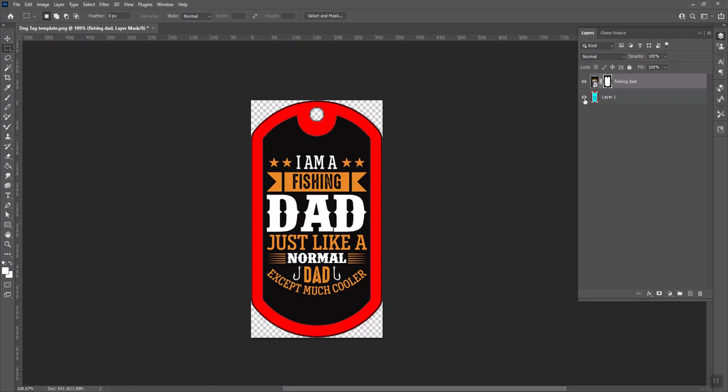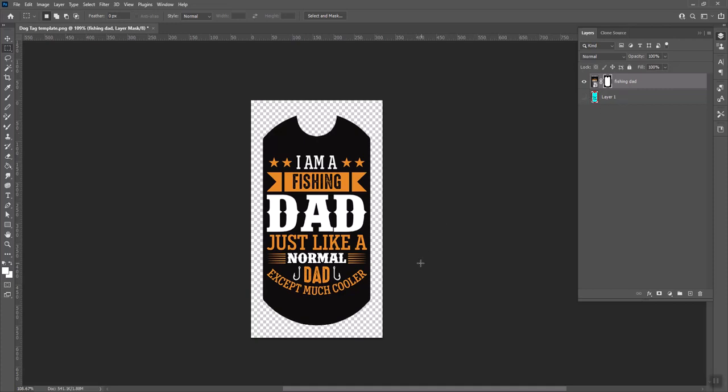So what we can now do is click on this little one here to get rid of that layer visually, and that there is the design that we're going to use. That's what we're going to want. And once that's finished, you basically go to file, save as a PNG, and you're good to go.